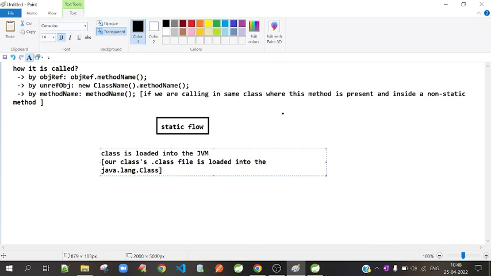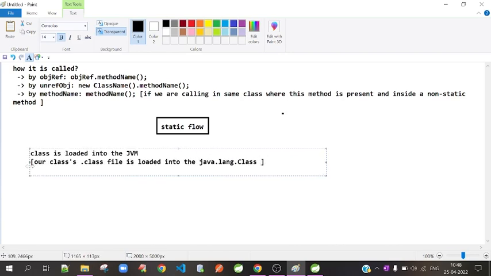There is logic in that also. So java.lang.Class, the class object.